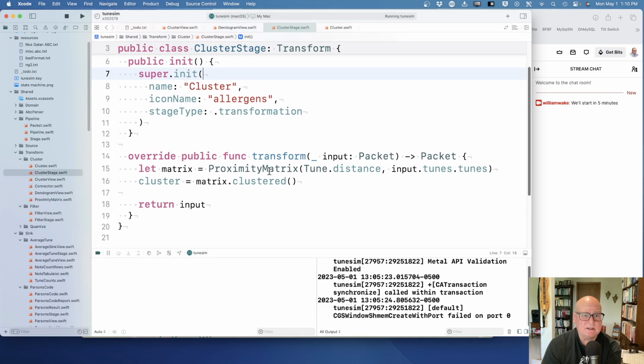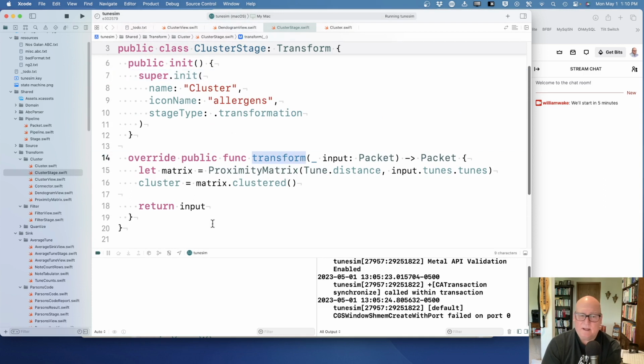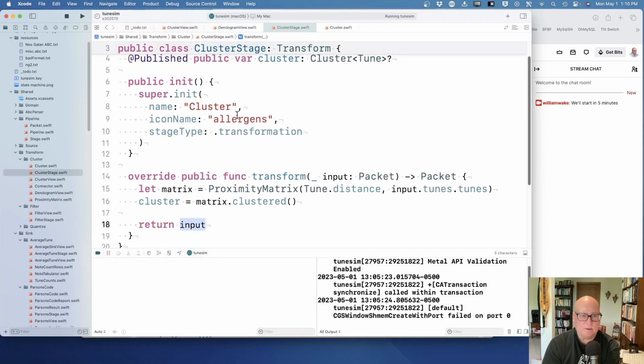Okay, so right now he just knows the transform, and he builds a cluster, but he doesn't do anything. He just returns the input as the packet. Okay, we want that to change. We want this to be filtered. And we also want it to be that if the input changes, then the selection needs to reset. And if the input stays the same, then it doesn't really need to reset.